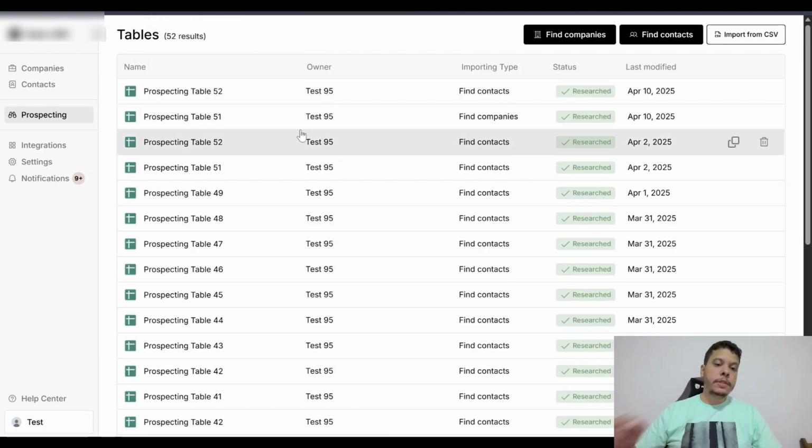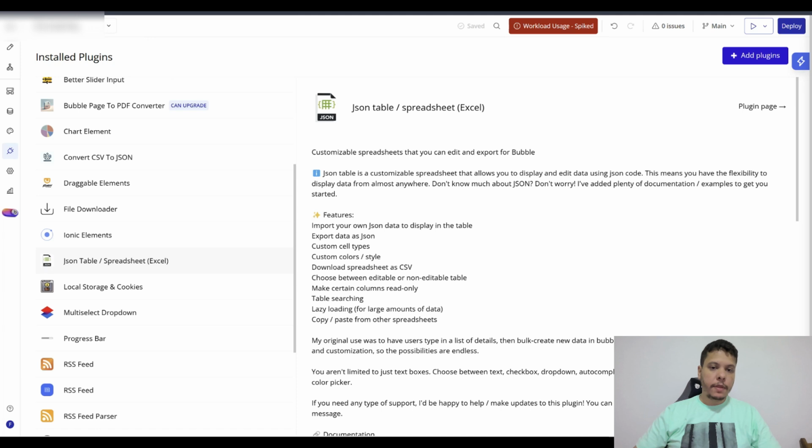About the spreadsheet, the first thing you need to know is that it's a plugin. So here on Bubble, search for this plugin, JSON Table, Spreadsheet, Excel. It's a paid plugin, but I don't remember the price, but I remember it's a cheap one.